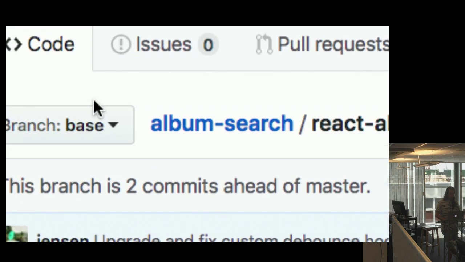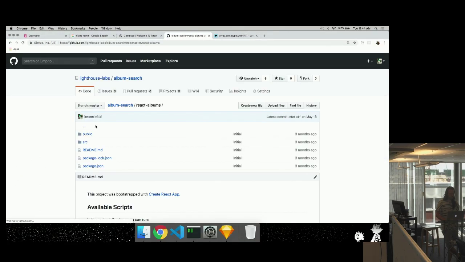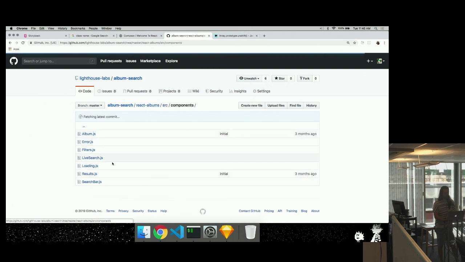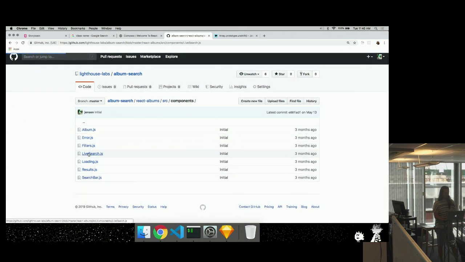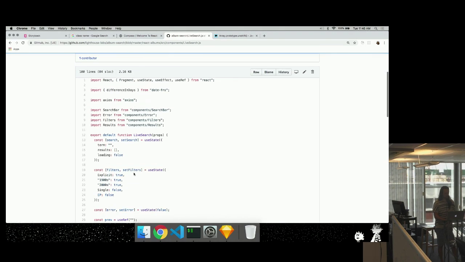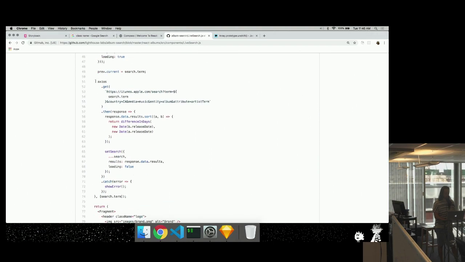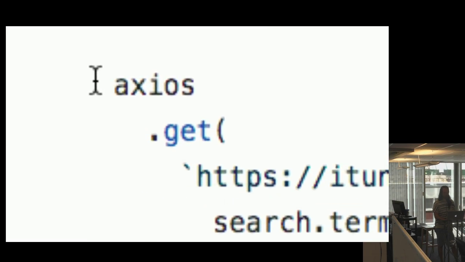So the first thing that I'm asked to do is I have a second branch here. So I have master. Now master is the finished product. If I go through here, I have all of the components set up with all this logic here. So much stuff going on, including this one right here.